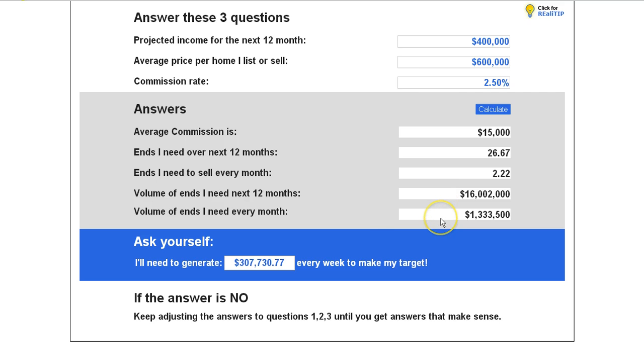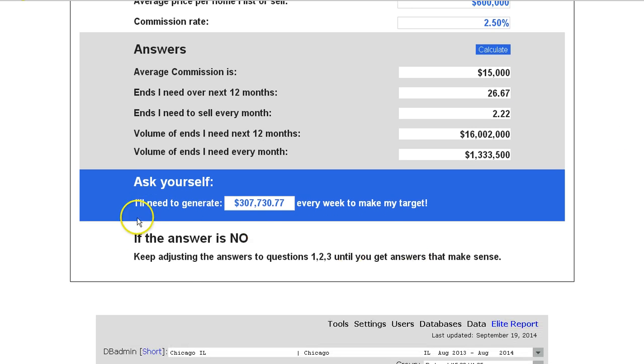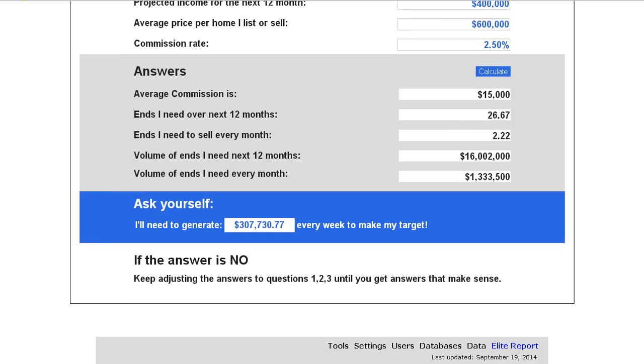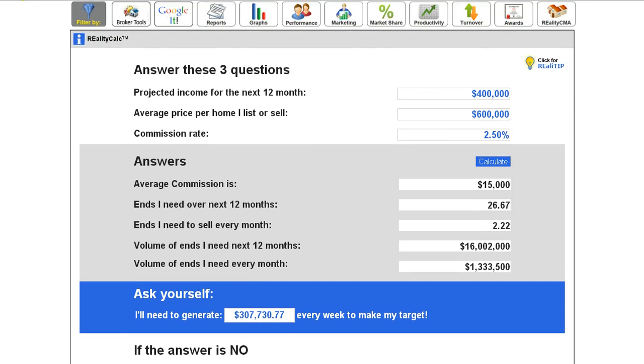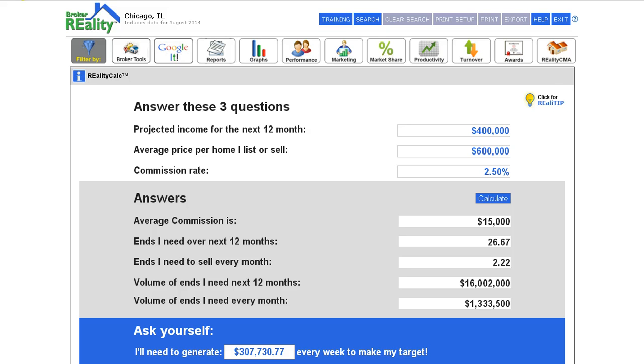When they get to the bottom, if you think, boy, I'm going to need to generate $307,000 every week to make my target, I don't think I can do that. If your answer is no, then you better go back and start at the beginning. So this is an effective tool for brokers to understand what their agents' hopes are and can they accomplish it.